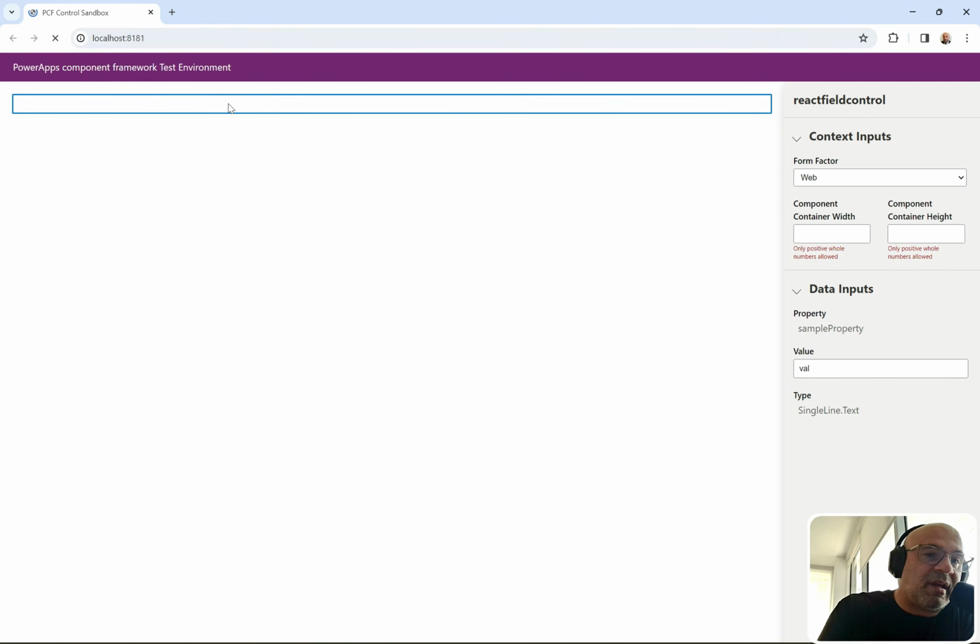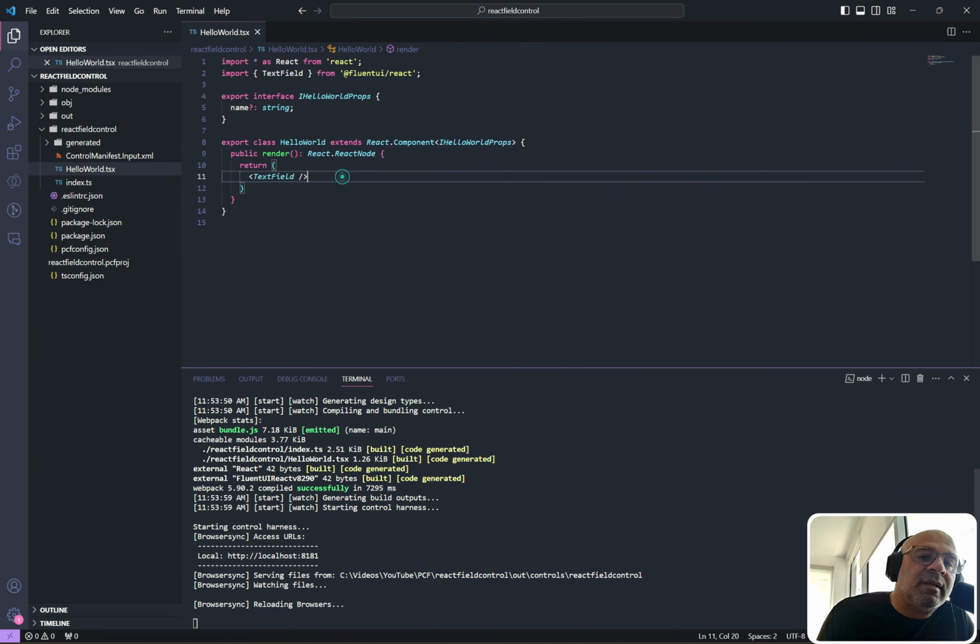We have this big text box. It's quite a big text box here. So if I change this value, nothing happens over here on the right with the property. That's expected because it's not really linked up yet. And vice versa, if I were to come over here to the value and start changing the value here, nothing changes in the text field, okay? So that all looks good. I'm gonna go back to VS Code, and let's actually set some values here.